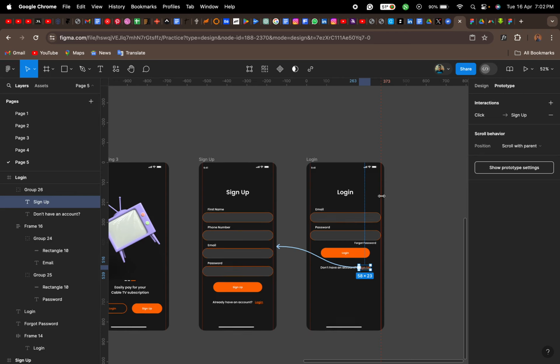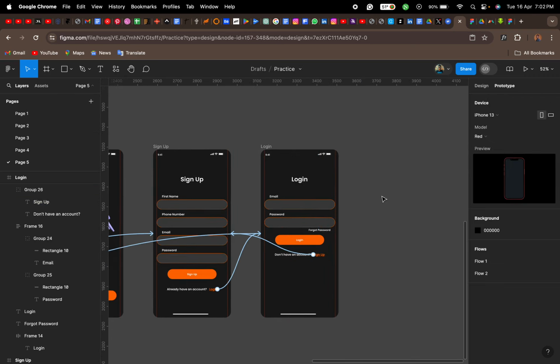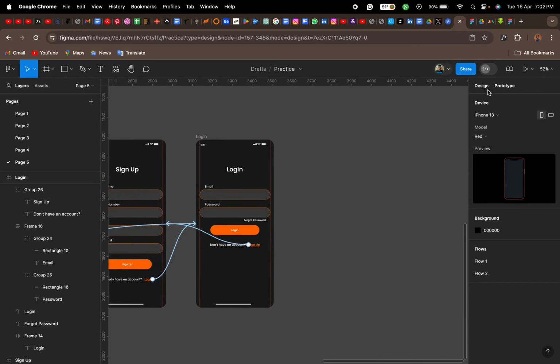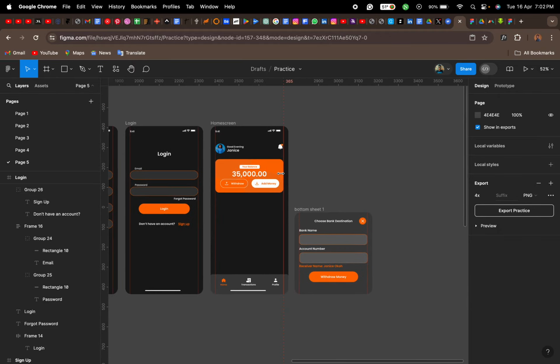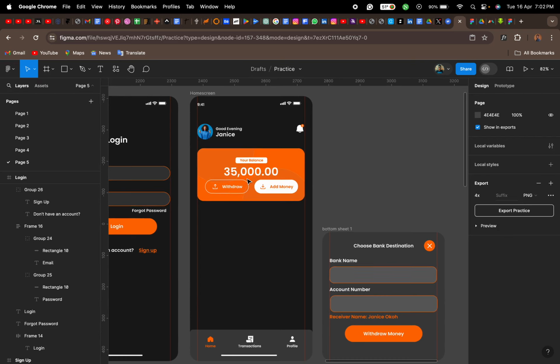Now the next thing we do is the home page. All right, the home page. So the home page is where you're going to see maybe your wallet balance, pricing, and all of those, what have you, right? So let's switch back to design. Now this is the screen, right? So this is what we're going to be designing, right?